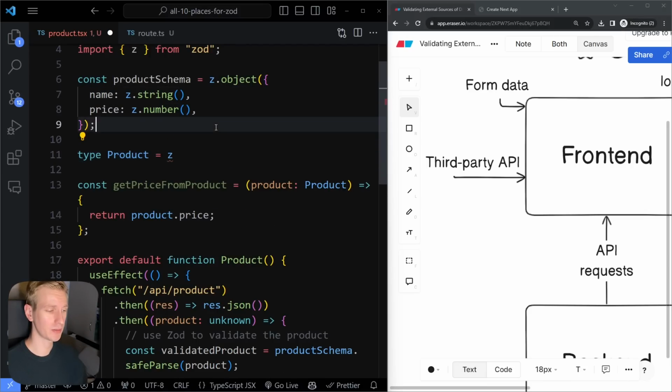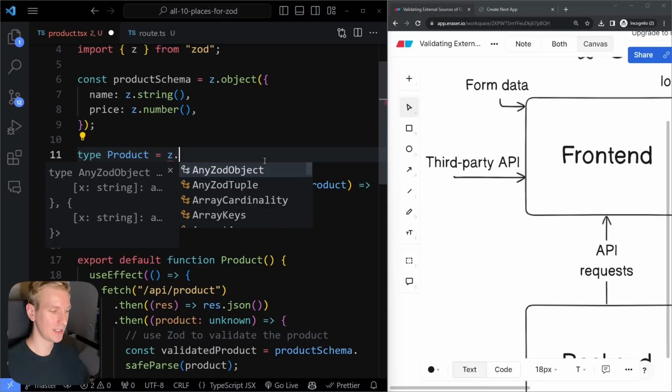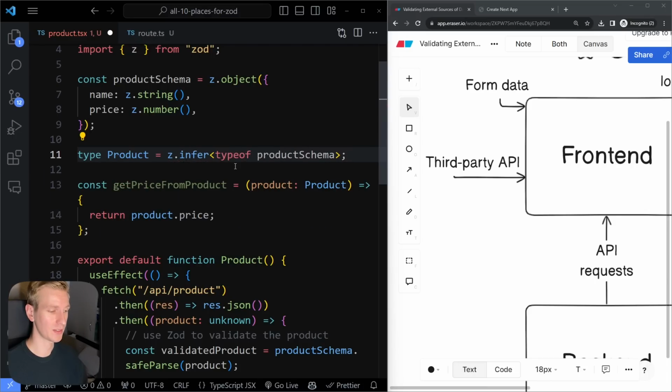We only have to specify it once here with Zod, make Zod the one source of truth, and then if we do need a TypeScript type, for example for a helper function or somewhere else, we can easily infer the type from that Zod schema. So now here we've already defined this here with our schema. So then we can take typeof productSchema, pass that to z.infer, and that will give us the TypeScript type, right? So here, if I hover this type, you can see this is the same as what we had before, right? So then we can use that in other places as well, and just make sure that our one source of truth, Zod, accurately describes the data.